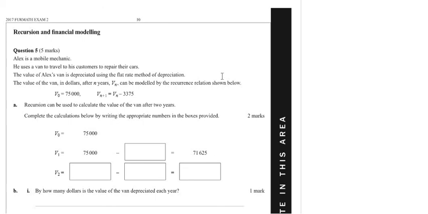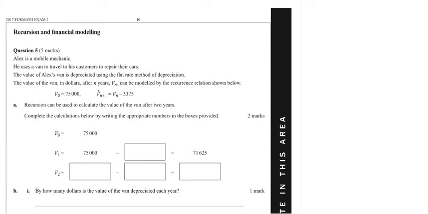Okay, everyone. So in this video, we'll look at VCE 2017 further math examination exam 2, and we're still doing the recursion and financial modeling topic. Let's start from question 5 on page 10. So now let's start. Still, I'm just going to work through the thinking step I have.